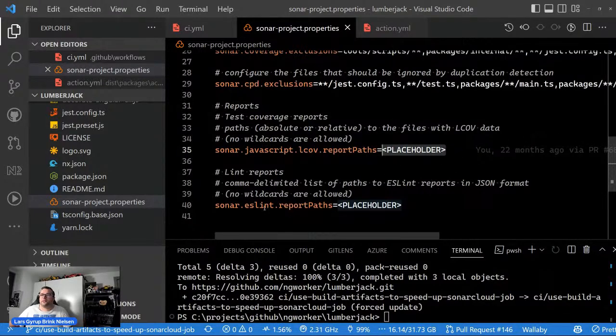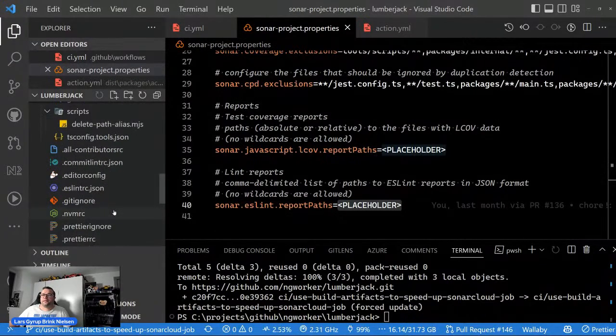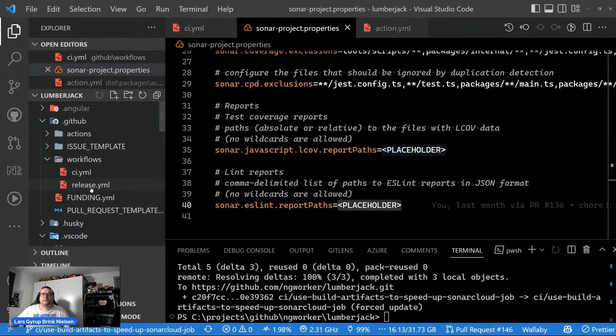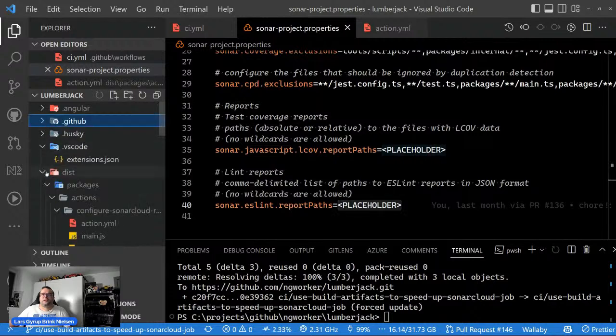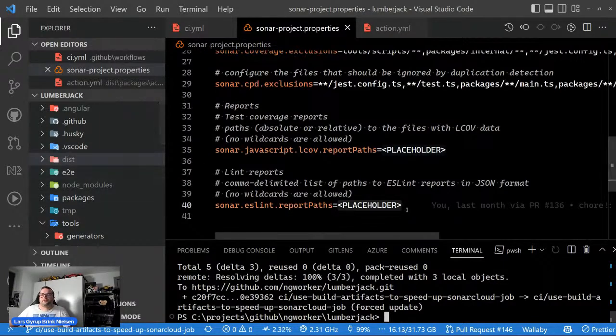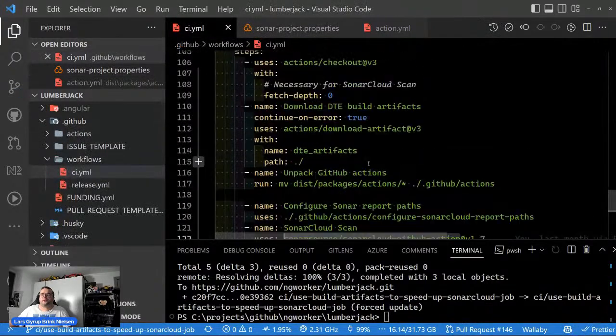And same thing here for the ESLint reports, right? So I just added this placeholder thing, and that's what the GitHub action is calculating, the names of all these generated reports. So what do they look like? I can run, whatever. There's a coverage folder with some files. There's a, what was the other one called?